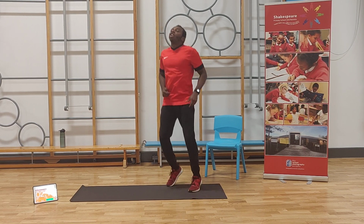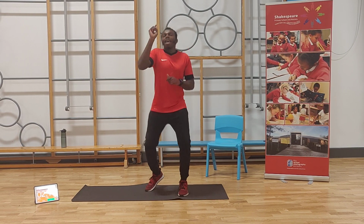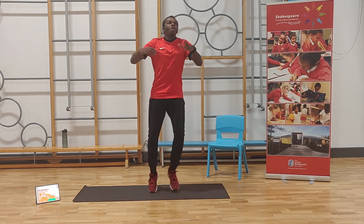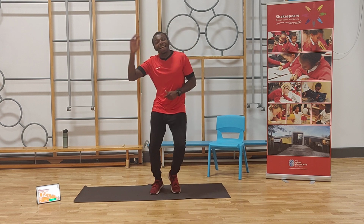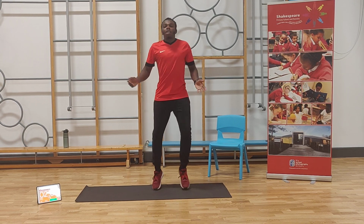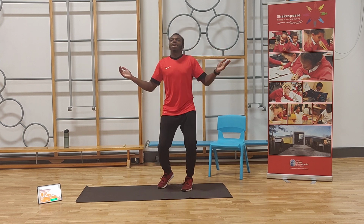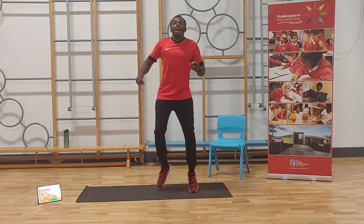As this is the last time we're going to be doing this, if your parents or carers are sat down on that sofa or on a chair or not active with you at the moment, get them to join in. As I always believe, when you're able to work out with somebody else, it just makes the session go by a lot quicker and you're happier too.